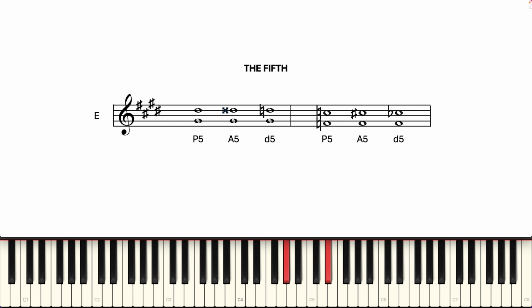Then back from a perfect position, if we lower the D sharp by half step to D natural, then we have the diminished fifth. This is also a tritone because there are 6 semitones gap. 1, 2, 3, 4, 5, 6. The other example on the right side, here we have a perfect fifth between F and C natural, the augmented fifth between F natural and C sharp, and the diminished fifth, also the tritone, between F and C flat.